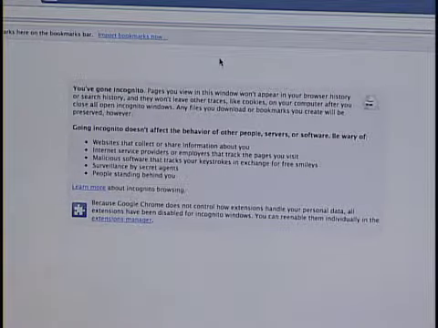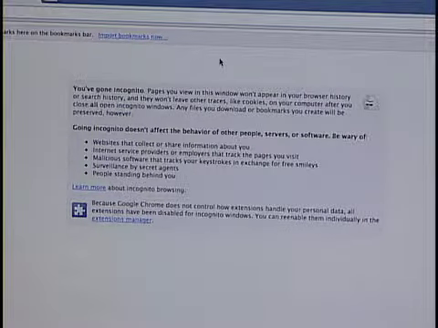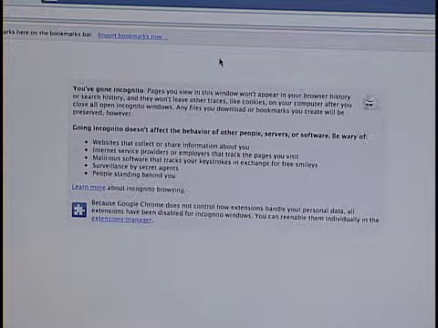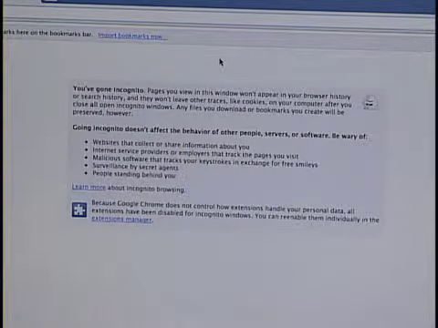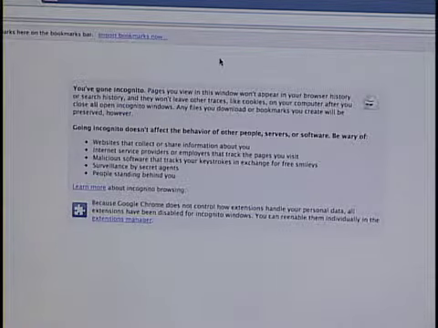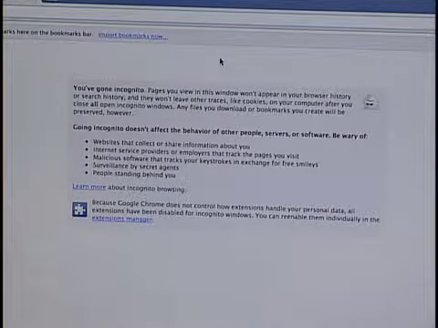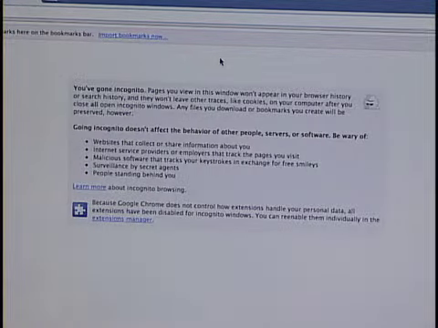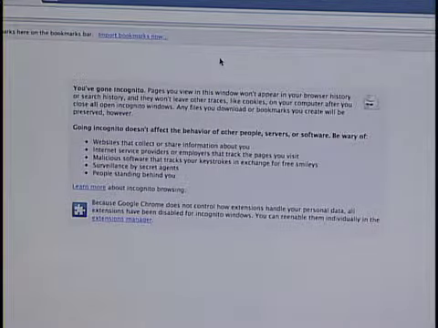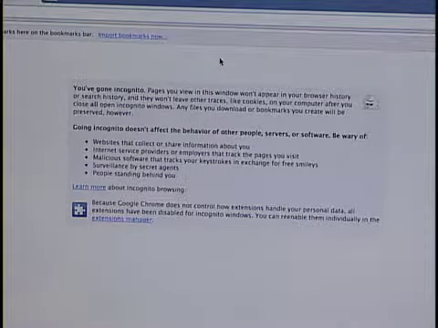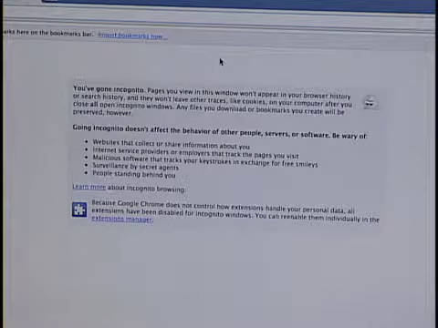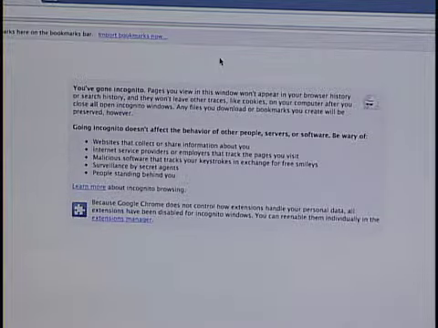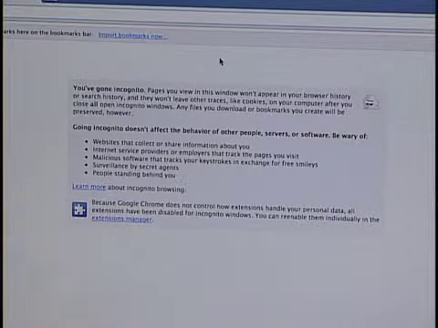Now, you can see why there's good and bad things about this. The great thing is if you're on a public computer, again, it won't remember any of that data or information. The bad thing is if you have little children and they have some time on the internet, you really have no way to defeat the system if you allow Google Chrome on your computer. Other browsers do have this feature too. They're not necessarily called incognito. Firefox has a plugin you can install. Internet Explorer does not have this mode yet, but I wouldn't be surprised if it does in future versions. So it's something to watch out for.